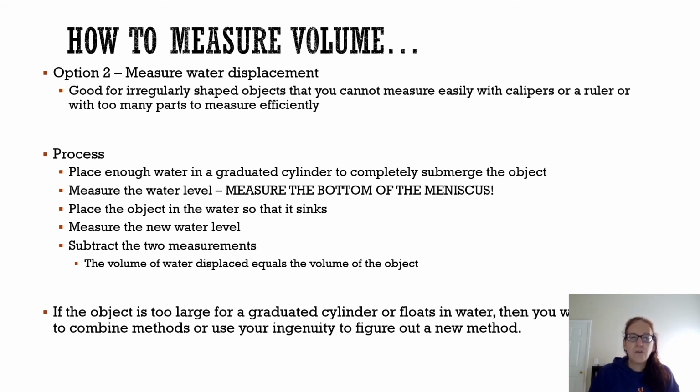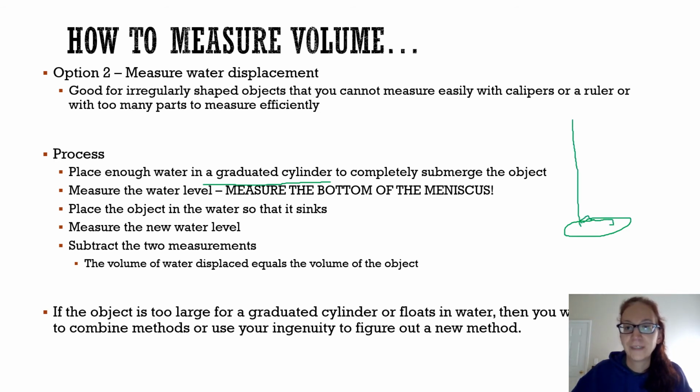You place enough water in a graduated cylinder to completely submerge the object. If you're not sure what a graduated cylinder is, these are used in chemistry and physics quite a bit, but they're usually on a little bit of a stand, like so. And they're a cylinder. That'll surprise you. And graduated just means that there are little measurements on the side. So there's some vocab for you.